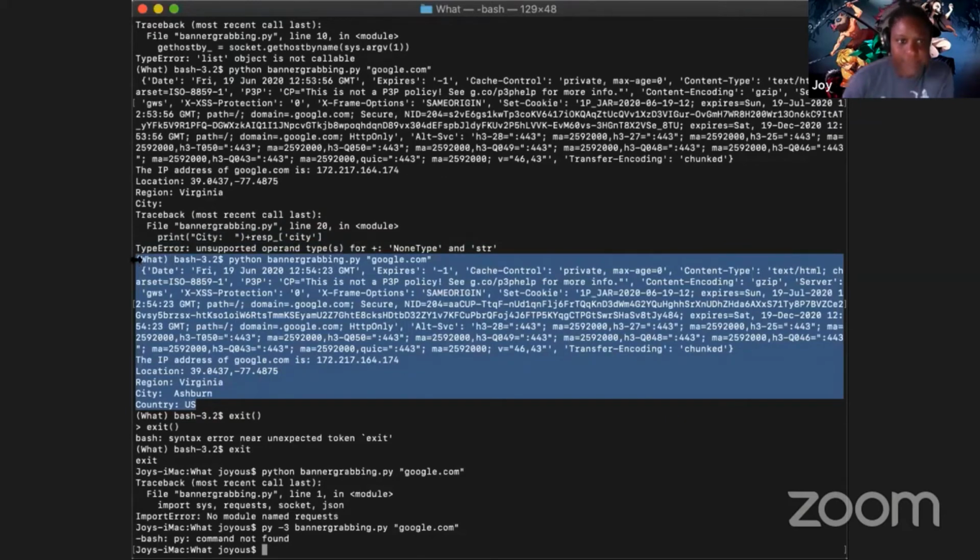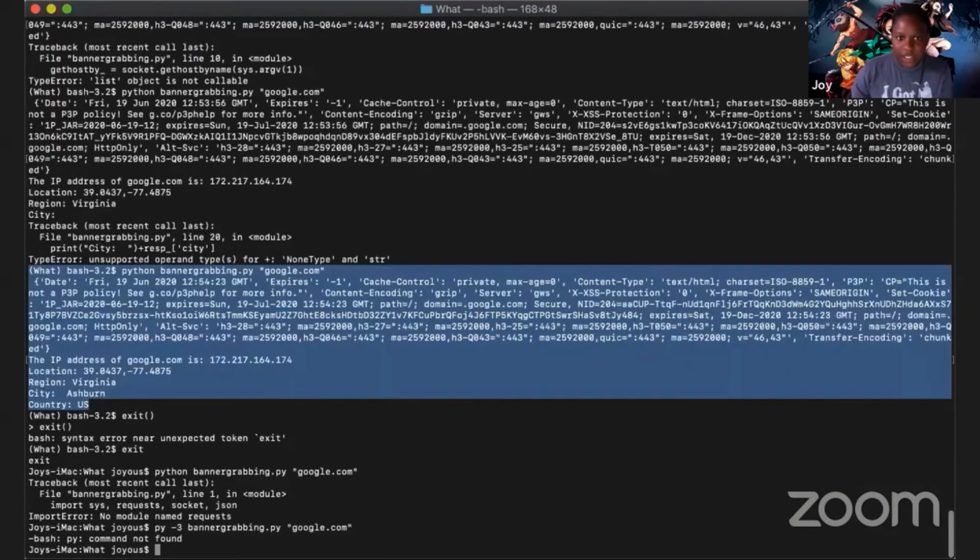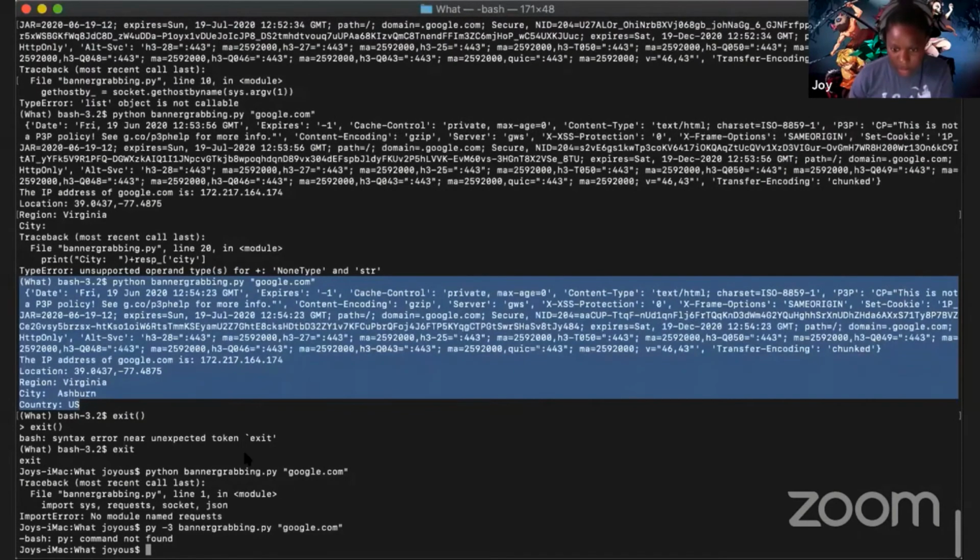You have all of your header information. This is your header information, and this is the IP address, because that's what we requested.